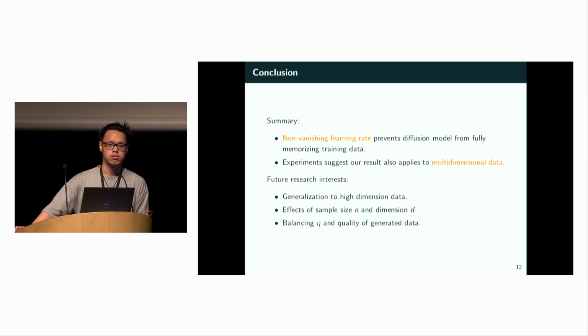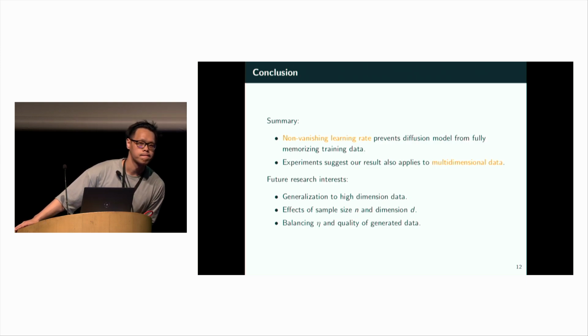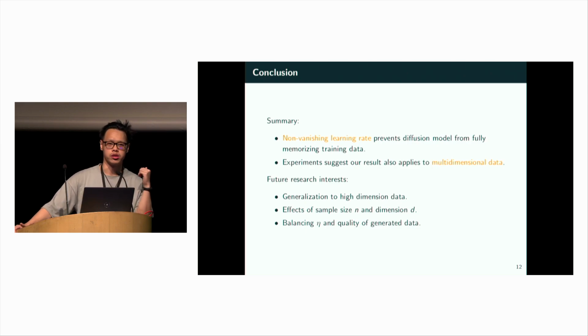So if your data belongs to a particular manifold, do you know if the generated data will also belong to this manifold, or it would just lie around it? Sorry, can you repeat your question? I'm wondering if your training points belong to a certain manifold, for example, certain images, and you want to generate similar images. Will the generated data be just close to this manifold, or can you expect that it is actually inside this manifold? You mean, does our result imply that the generated data lies within the manifold or not? Yeah, what does it suggest?